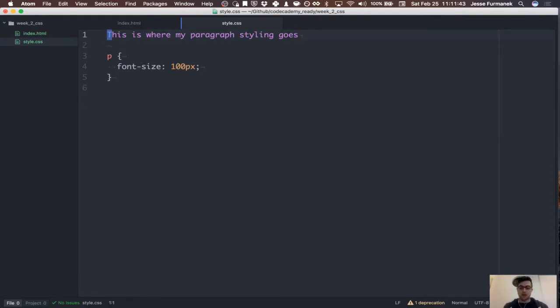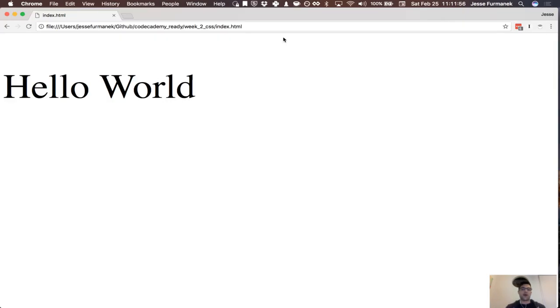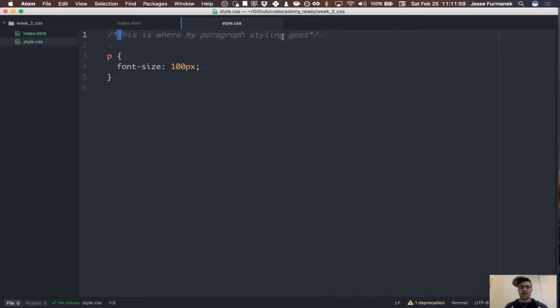I can place a /* in front of the sentence and a */ behind it, and then it won't be read by the CSS parser. So you're able to add additional information and it doesn't mess up the rest of your file. In Atom, the text editor that I use, you're able to comment out lines by hitting the command / button. If you're on a PC, I bet it's similar. I think someone said it might have been Control, not positive.